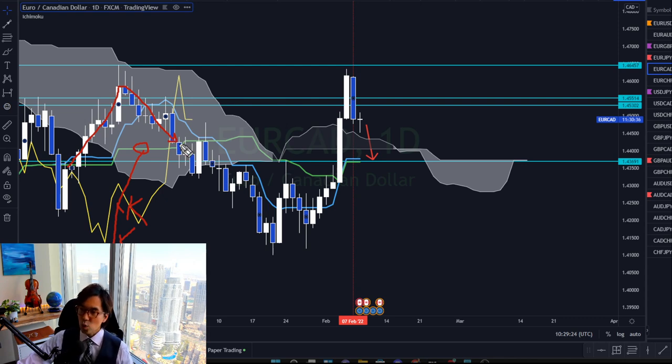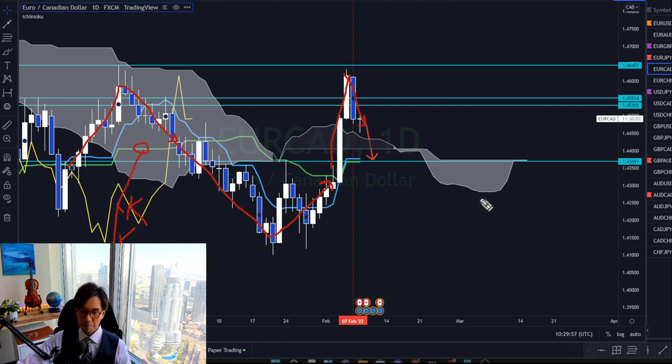And afterwards, once the market breaks the Kijun Sen bearish, then at some point it retraces backwards and goes back to Kijun Sen. So now, after the breakout of the Kijun Sen bullish and the market touched the resistance in the daily time frame, now it's retracing backwards. So to me, this is still in the middle of the retracement, so I still expect the market to continue to go down and reach the daily Kijun Sen at the 1.4369 level.